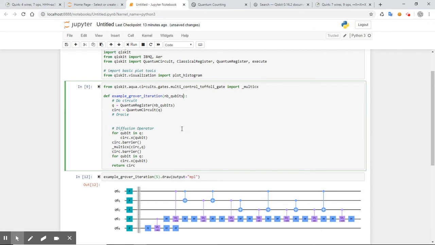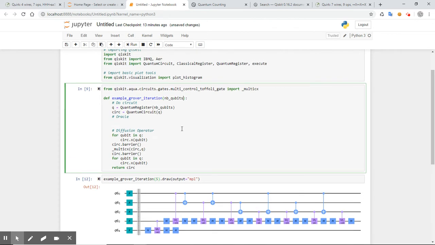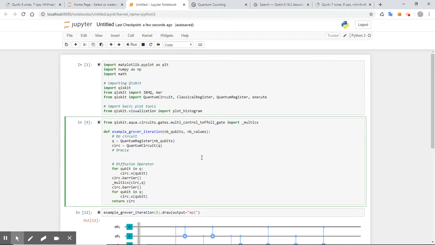Although I could easily say NB qubits and NB values, right? So how many values do we want to flag?